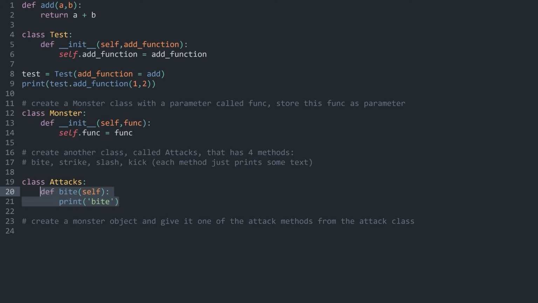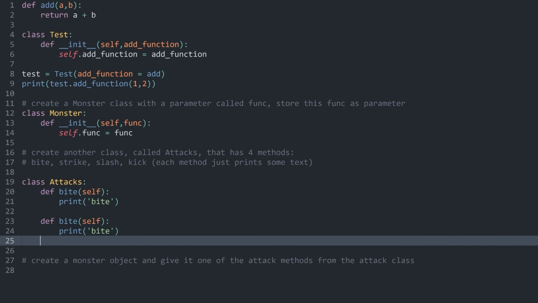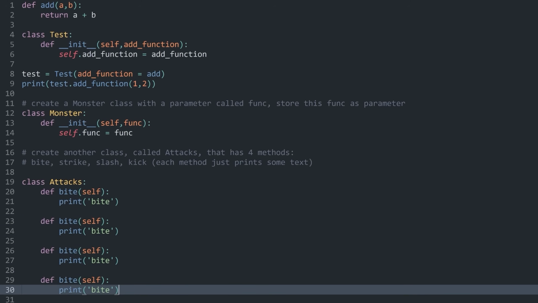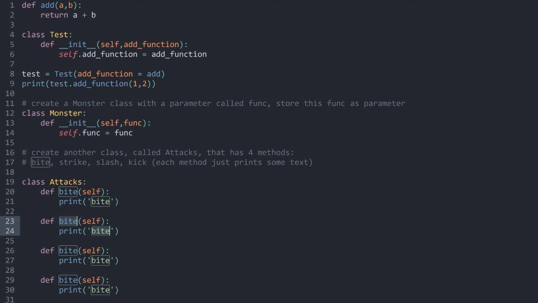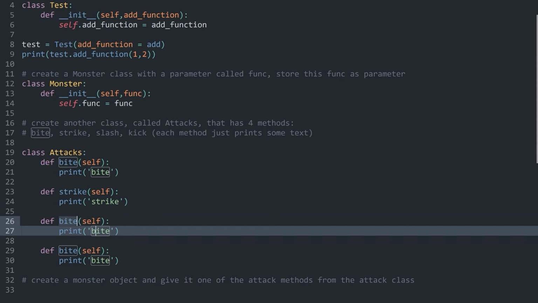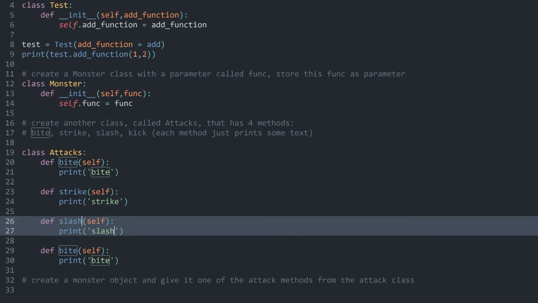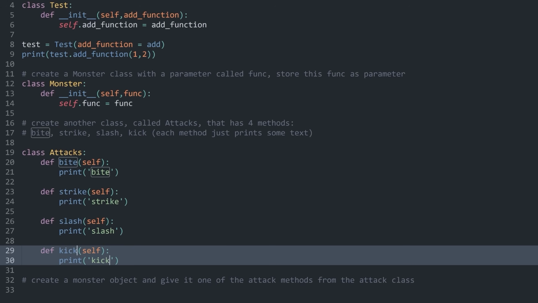And since we need 4 attack methods, let me copy this a few more times. And now besides bite, I also want strike. Then I want slash. And finally, I want kick.